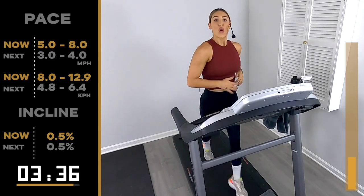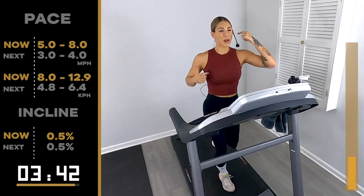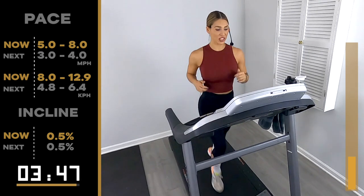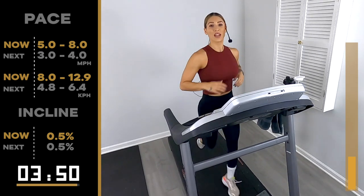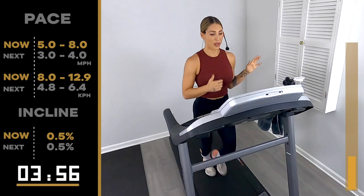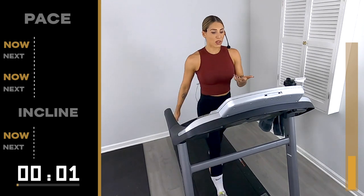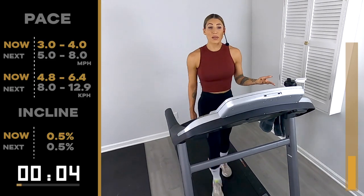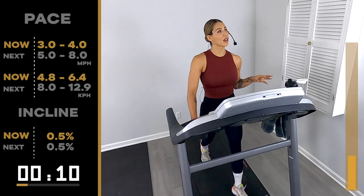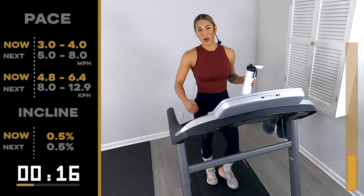Last 30. There's that moment, right? 12 minutes in for me. I'm gonna mark it in my head. My body is finally above the clouds. There we go. 15 seconds. Walk it out. Some days are not the same. Some days you can warm your body up in a minute. Some days you need 12. I actually read an article that said 12 minutes was an appropriate time to warm your body up. So, one for science today.